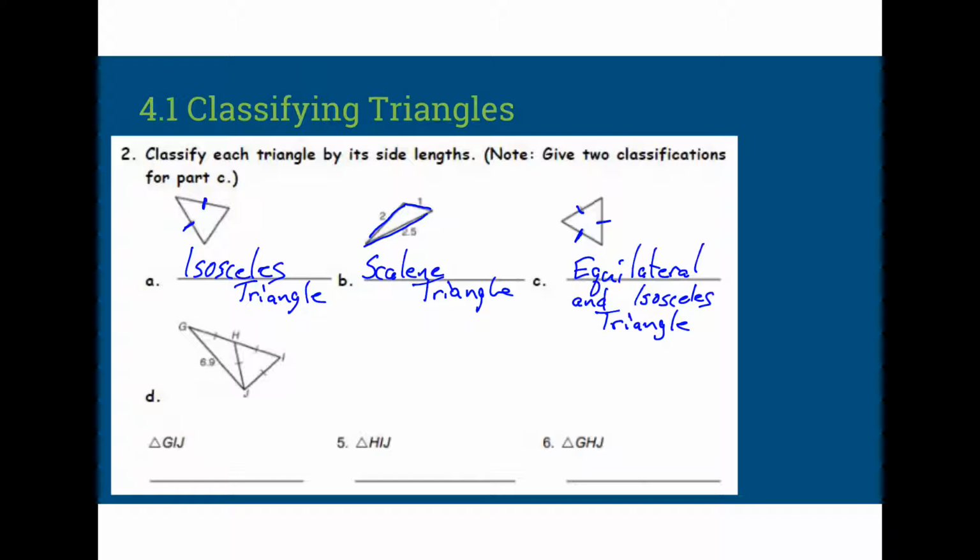All right, part D, GIJ. So that's going to be this full triangle. Before I get to coloring it, let me blacken in those tick marks so we can see them when I start covering them up. So that blue triangle, GIJ, I can tell that we've got 1 tick mark on this side, 2 tick marks on this side, so it's going to be twice the length, which is not equal. And then this one is completely different altogether at 6.9. So since none of those side lengths are the same, we'll have a scalene triangle.